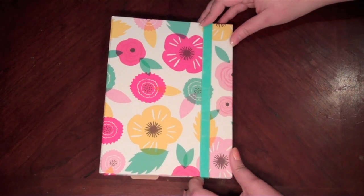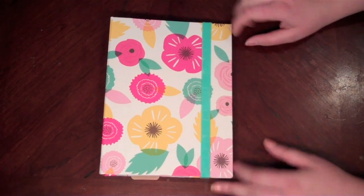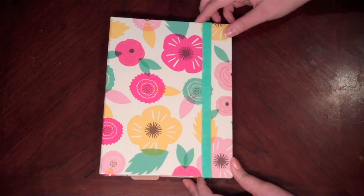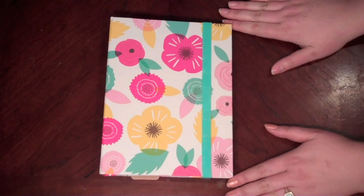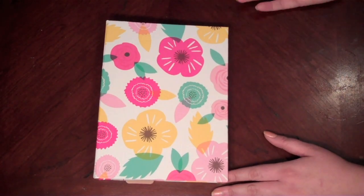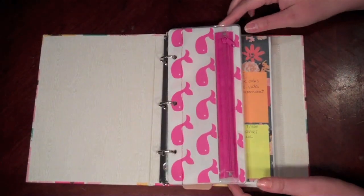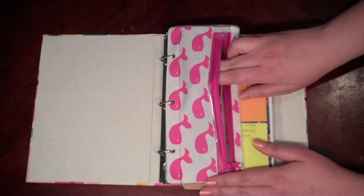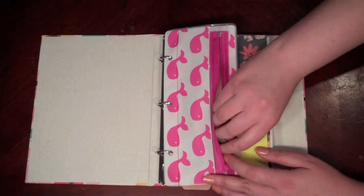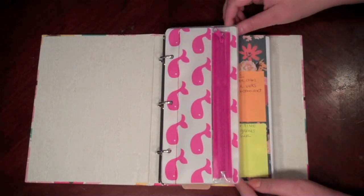This binder I got from Target and it was under $6, I believe. It was on clearance and the brand is in the back and I'll get to that and I'll tell you what brand it is. And then this little band here is just a file band. I also got this in a set of three from Target for under $3 I believe. So it's really affordable to customize and personalize a planner. Before I got this I actually found another 8.5 by 5.5 binder — that's what this size is — at Staples for about $5. So you can find them anywhere. So once you open this up you can see this is a little pencil case that I got from Meijer. It was on clearance too, under $3. In here I have a stylus and some washi tape, but sometimes I keep pins in here as well. This just makes the binder a bit more square for me.